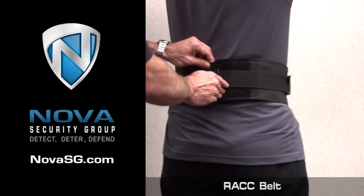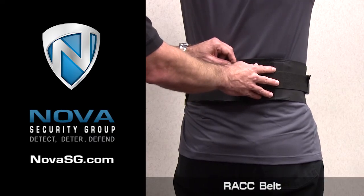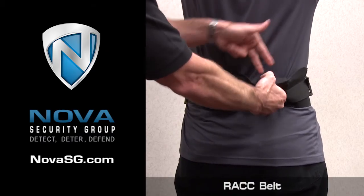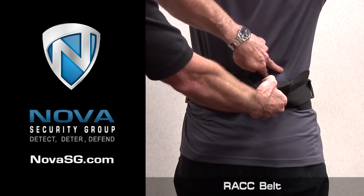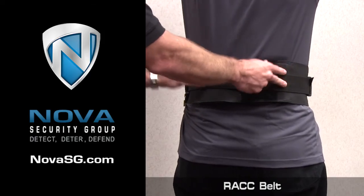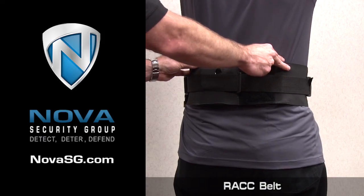Now, to reference the stun module we discussed, it is located here over the lower part of the back on the right side, just over the kidney area. The probes are facing inward, making contact with the individual. As mentioned earlier, it can be worn outside the clothing or underneath the clothing as to be inconspicuous and undetectable.